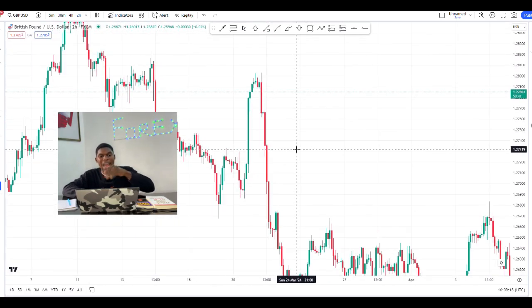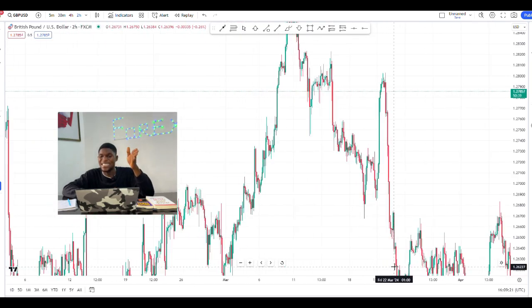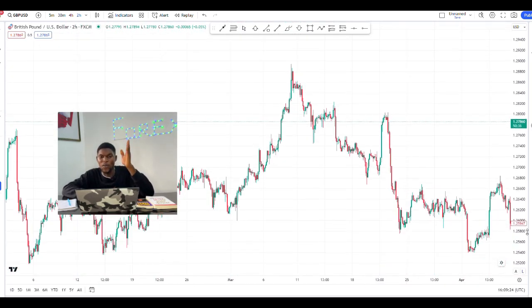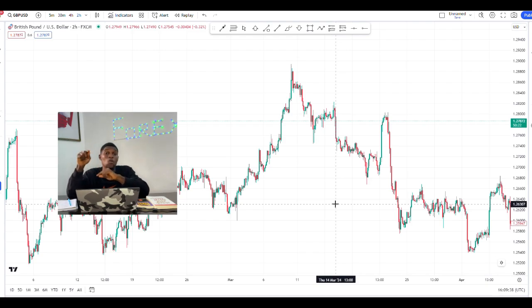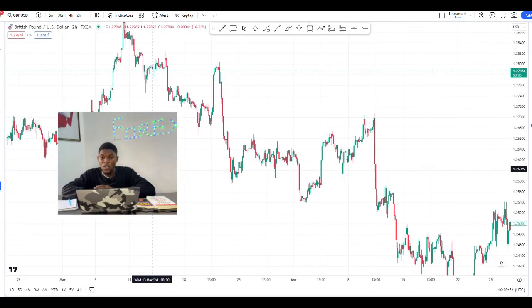So always understand, anytime you see that the market is in an uptrend, like I say, always be looking for buy possibilities. You cannot see that the market is going in an uptrend and be looking for sell possibilities. It does not mean that you cannot sell. You can actually trade a pullback. But you don't really know how far that pullback will go. So anytime you see that the market is moving in an uptrend, the next thing you should be thinking of doing is to buy. Do you guys understand? So that is it.